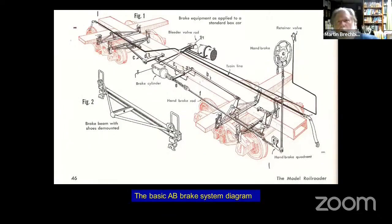Okay, the basic AB brake system. There's a diagram. I've forgotten what year this was. It's from the Model Railroader, not Model Railroader Magazine, the Model Railroader, so we're in the 40s or something. But it hasn't changed that much, and it's pretty much generic to some extent.